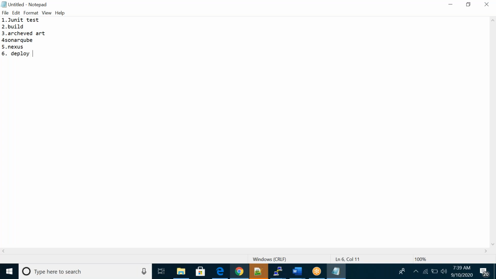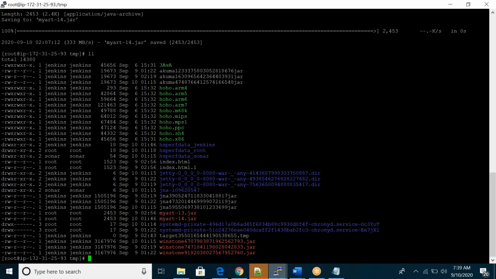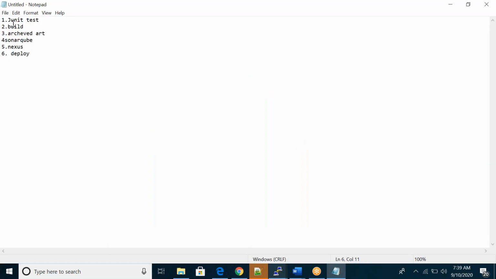Same thing, using this command in Jenkins you can create one more job, mention whatever server you need, and it will deploy. So we have to build the pipelines. Once job 1 is done, then job 2. Once job 2 is successful, then 3, 4, 5, 6, like that.